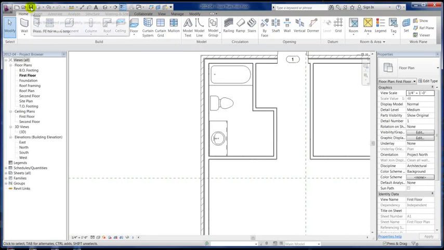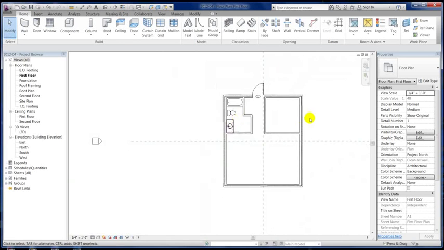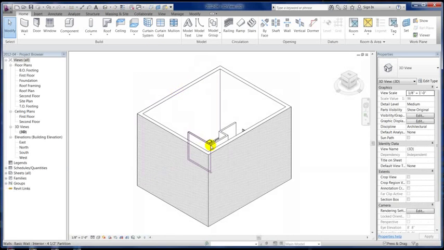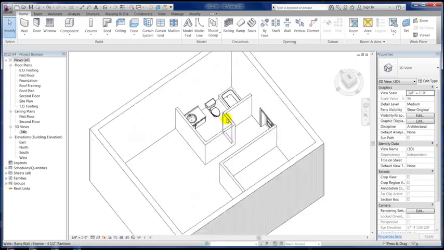Go ahead and hit save. I tend to save often just in case. Revit is pretty stable, but every once in a while it will crash, just like any other program. I just hate to lose my work, so I make it a good habit to save often.